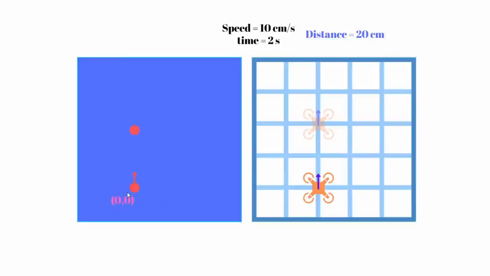So to convert this, it's very simple. We have 0, 0, and then when it goes forward, it has moved 20 centimeters. So the coordinates will become 0 and 20. So that's how simple it is. But let's have a look at what happens when we introduce an angle. Let's say that we do not move forward, all we do is we rotate. So let's say that we are just rotating. So we are rotating like this. So the idea is that we have our angular speed.